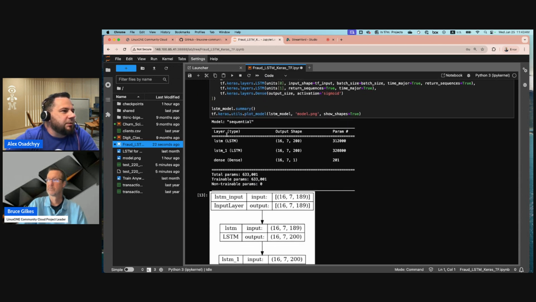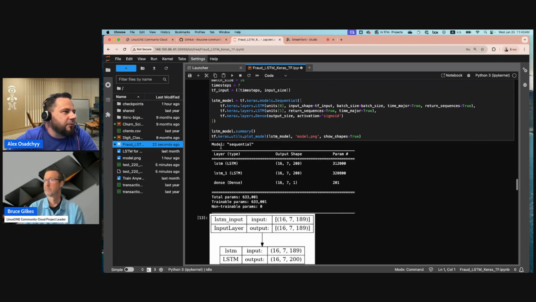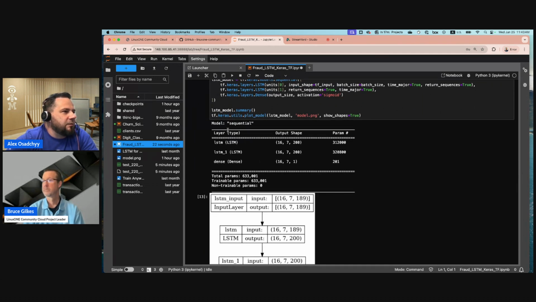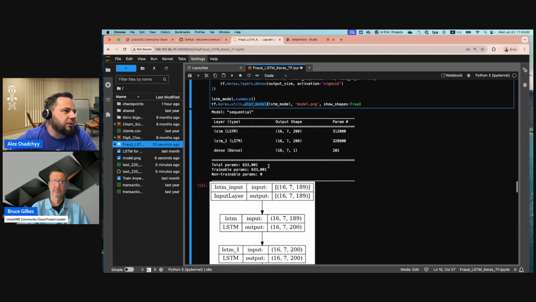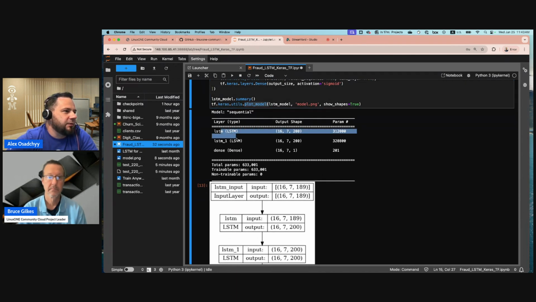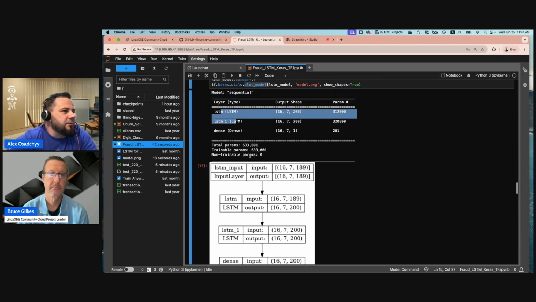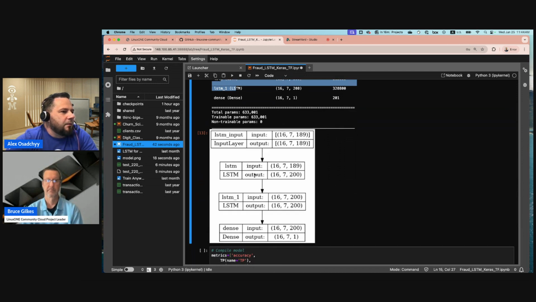Once it is built, we made it output the summary of the model in this step, and also we made it do the plotting, to visualize what the model is. And we can see that yes, there are 2 layers of LSTM, and then there is a dense output layer.